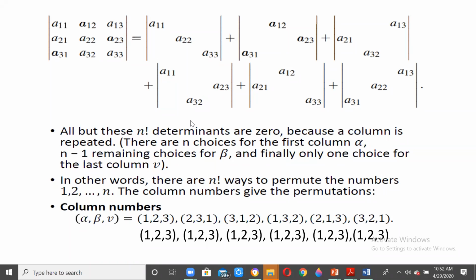Now this can be considered in a different way like this. That is, we have written here alpha, beta, gamma, 1, 2, 3, 2, 3, 1, and all that. And how did we write that? If you see here, this is 1, 1 will come here. Then 2, 2 will come here. 3, 3 will come here. Then 2, 1 is what we might have written, 2, 1 over here. This 2, 1 is, I think, considered here.